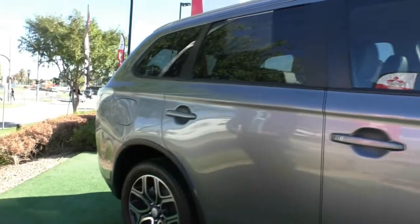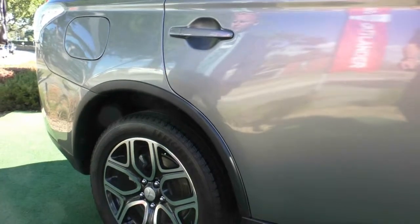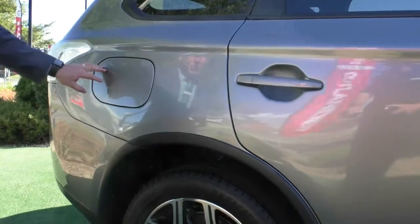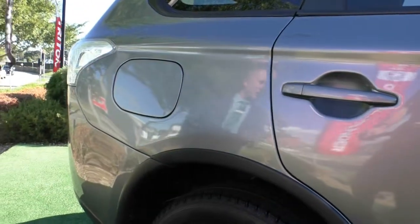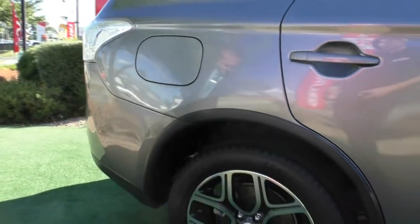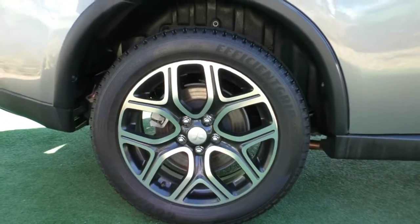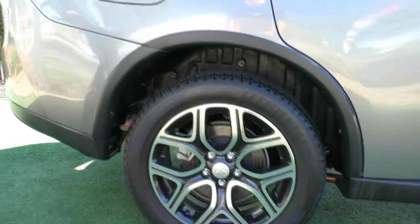Back door here, again, paintwork's all in excellent condition, all very clean. You've got your filler on this side here, so one of them is going to be for your petrol, one of them will be the plug-in for the electric unit, which we'll go through in detail as well. Then your back alloy wheel here does still have very good tyre on the back and is pretty much unmarked, good condition there as well.